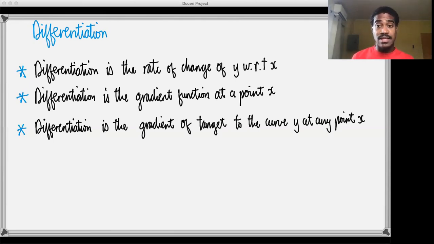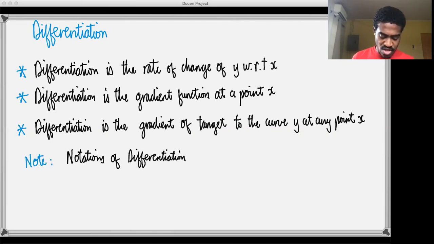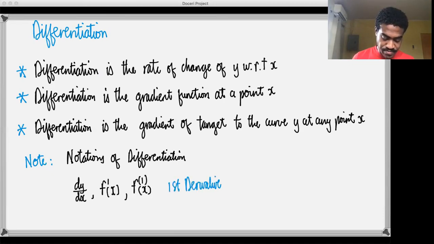The next thing we want to look at is the notation for differentiation or the first derivative. Sometimes you call differentiation the derivative. So we want to note as well the notations of differentiation. And we're just going to look at the first and second derivative. So this is basically it here in terms of the first derivative. And then we have the second derivative.